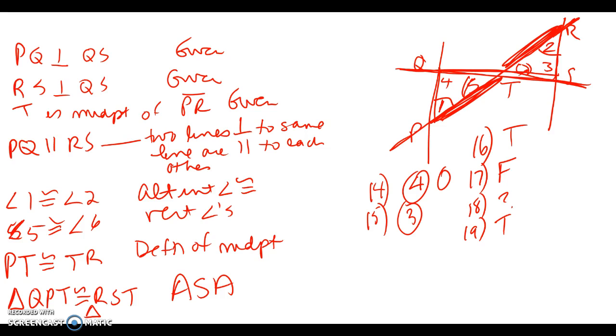All right. 20. All parts of the plant are capable of carrying out photosynthesis. That's false. Only the leaves, because the leaves have the chlorophyll, right? So that's false. 21. The primary photosynthetic part of a leaf are the spongy cells. I'm not sure about that. I'll have to look that up.